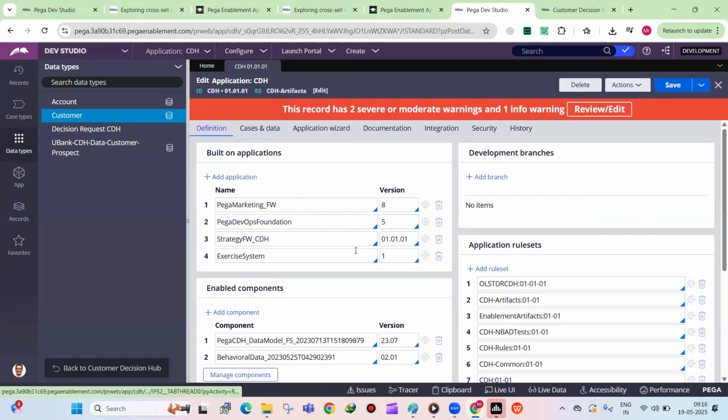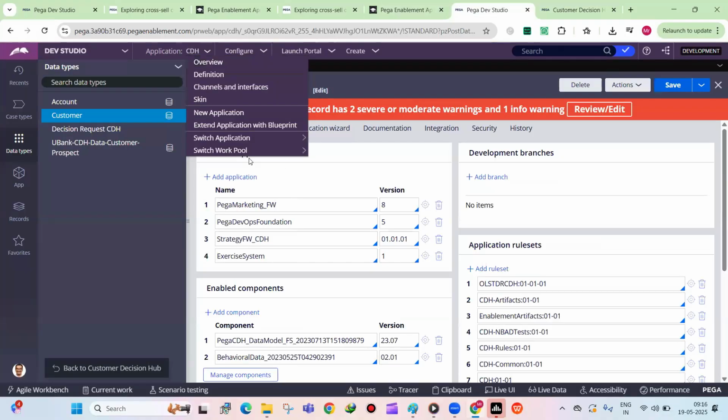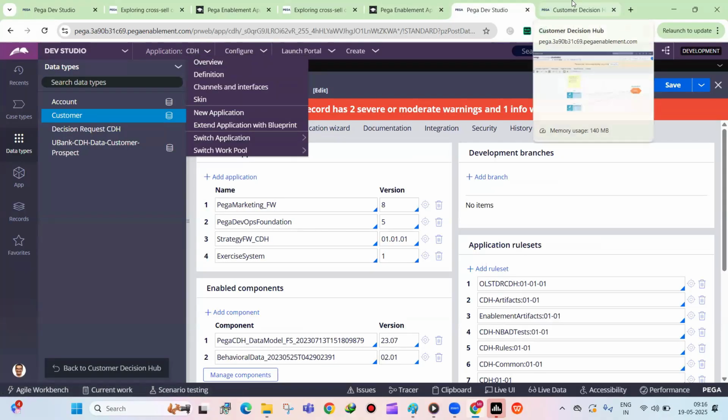You can use an organization framework. You can keep reusable component strategies, everything there. Because this application definition is the same for CDH and development, right? Yeah, here you will add your organization application, then you will switch to that. Any reusable things, you can create them there. Same concept.